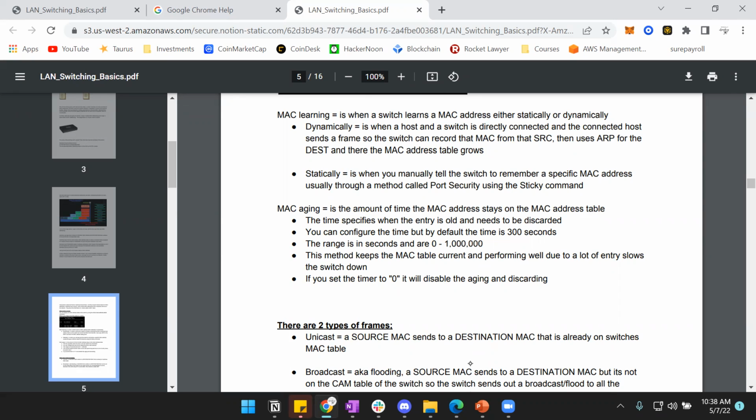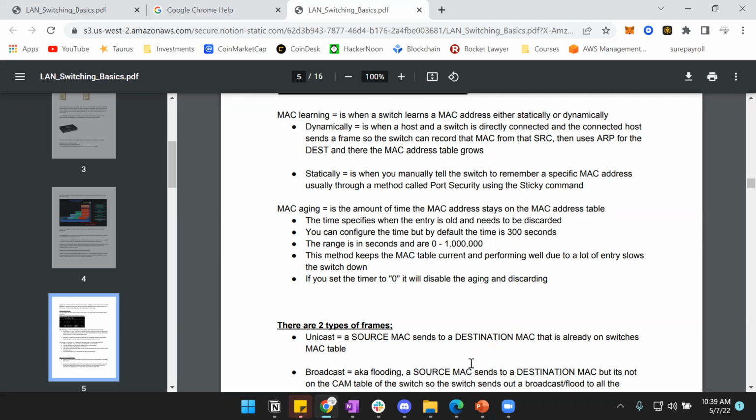We can set the timer to 0 and disable MAC aging and discarding, because what MAC aging does is we set a time and it says, hey, whichever MAC address is the oldest needs to be discarded. The default time is 300 seconds. We have a range up to 1,000,000 seconds.